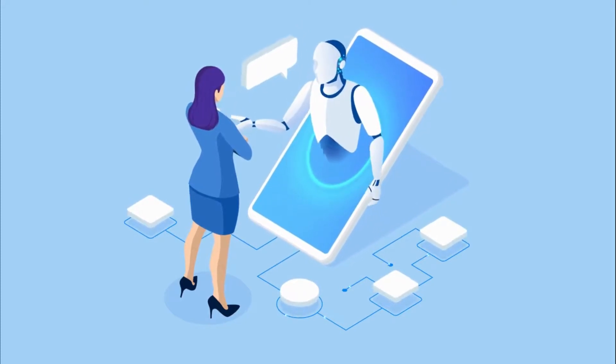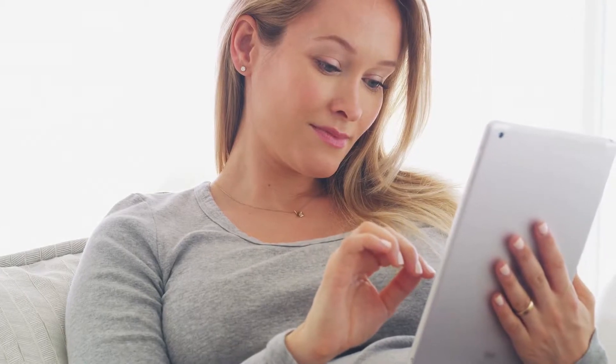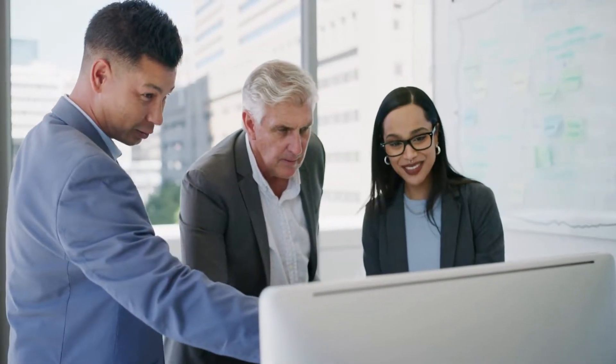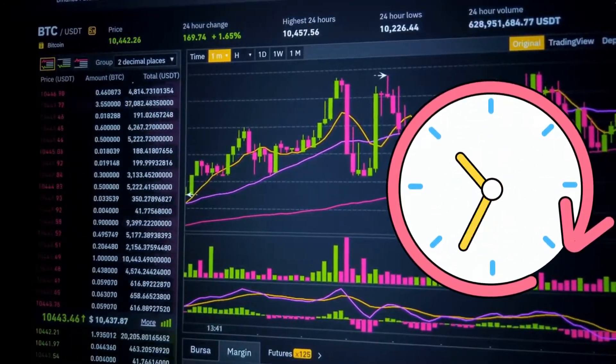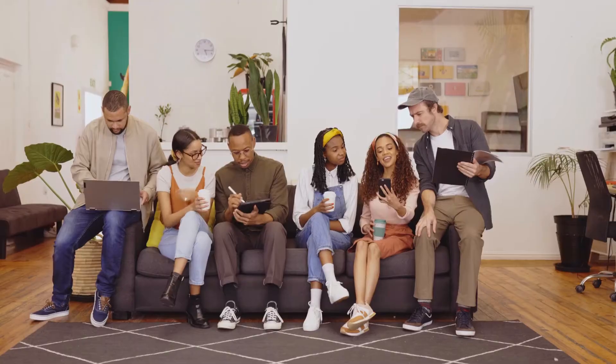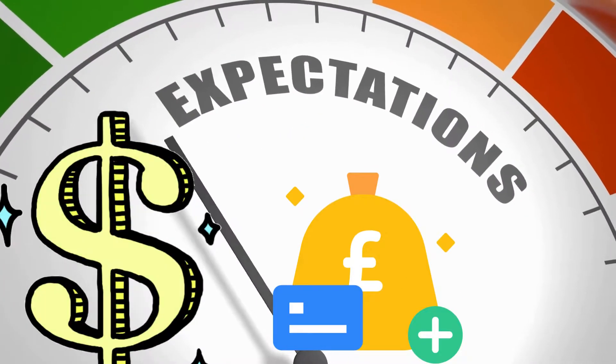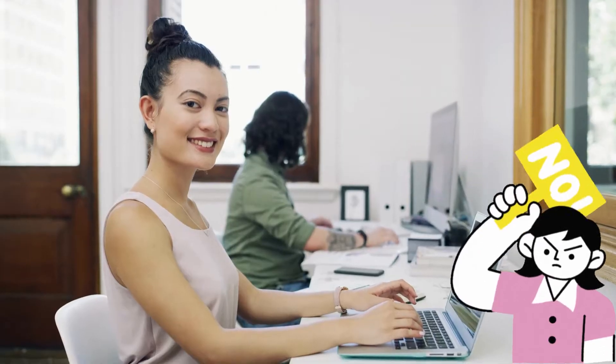This app will help you find out which pair and time frame is best to trade. As we all know, a lot of people want to know which Forex pair and time frame is best to trade, and this has become one of the frequently asked questions. Are you expecting me to say something like Euro and US dollar on a 5-minute time frame, or Great Britain Pounds and US dollar on daily?